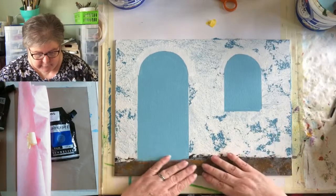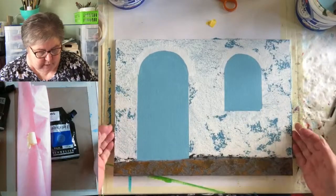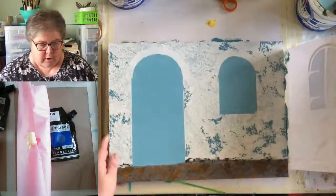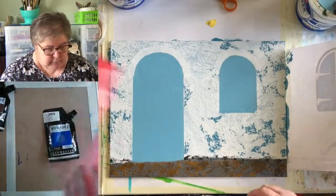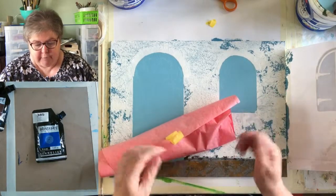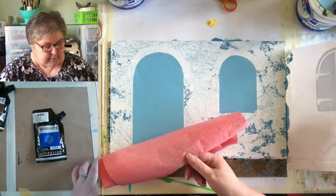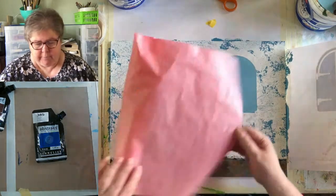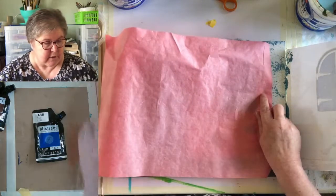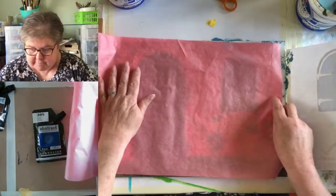Right, okay, so I actually dried that with a hairdryer, so we're all dry, and we're now ready to transfer some of the details from the window and the door onto our painting. You might remember the last time I used this Sorel transfer paper, I used an A4 sheet. It also comes in long rolls. I think they're about 12 foot long, by exactly 12 inches wide. So it's just going to make my life slightly easier.